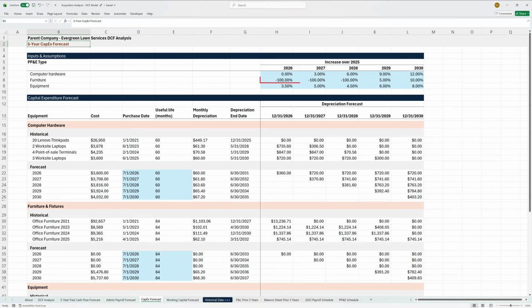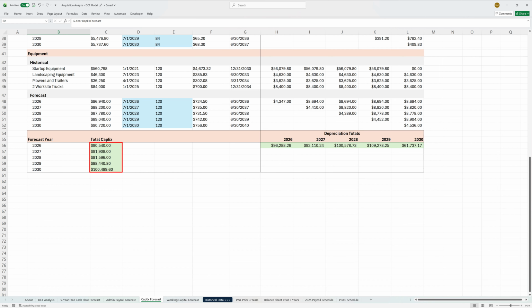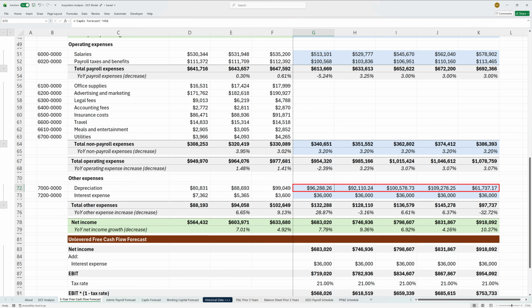But for our furniture, we expect we won't need any additional office furniture for the next 3 years. But then beginning in year 4, either from growth or obsolescence, we'll again begin purchasing some new office furniture. So this all leads us to estimated capital expenditures each year for the next 5 years, which we've in turn used to forecast our depreciation expense. And that forecasted depreciation expense is populated on our forecasted P&L in our 5-year cash flow model.